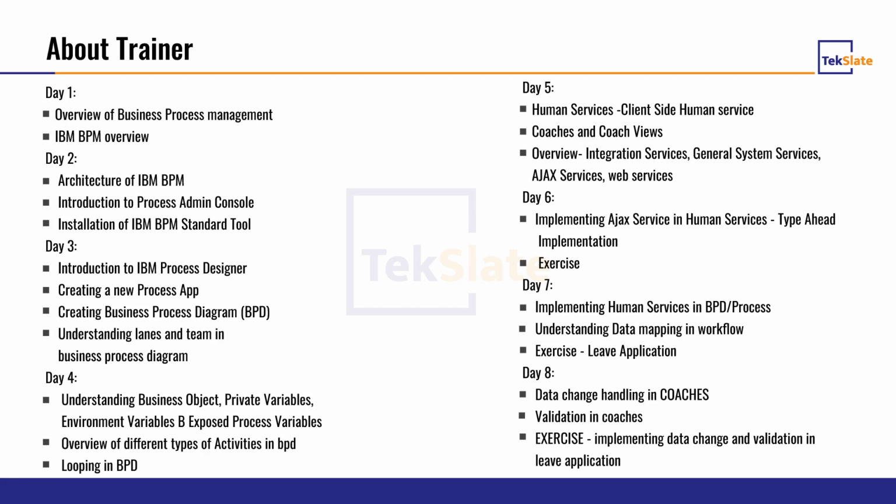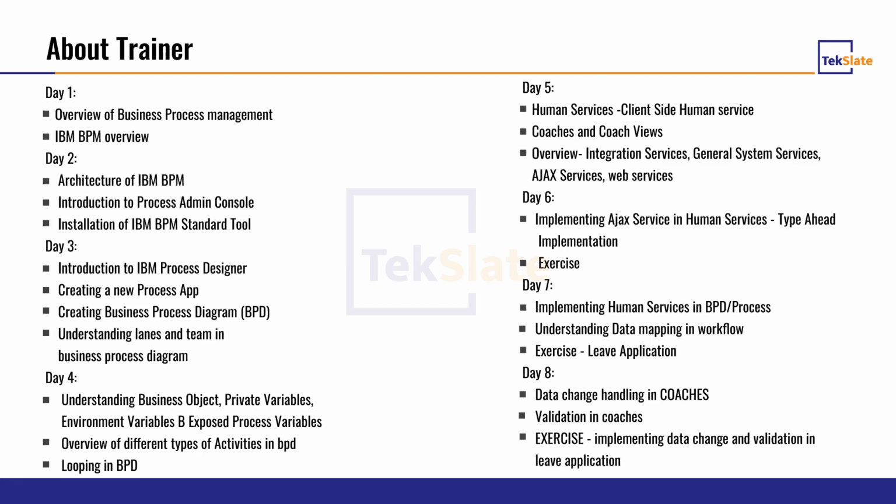Now we come to day 9, where we understand the different gateways: exclusive gateway, inclusive gateway, parallel gateway, and we implement them in BPD or in process and we provide the exercise for them. Day 10, one of the most important sessions that we have, is events. So what is an event? Different types of events, undercover agent, and implementing events and UCA. We create an application called messenger application and over there we implement UCA. Whatever we learn in events we implement over there.